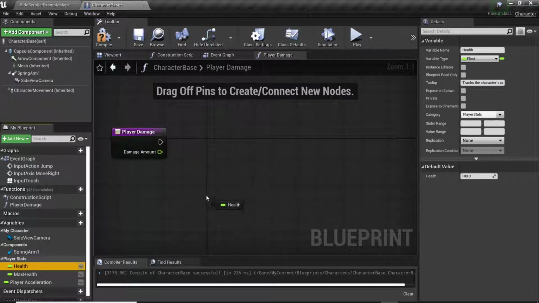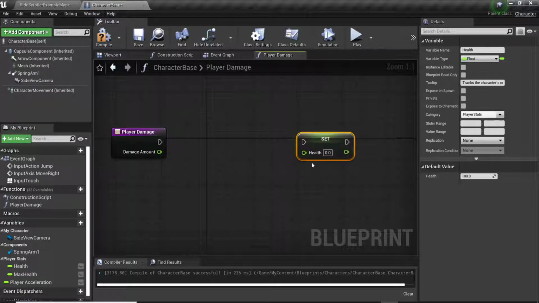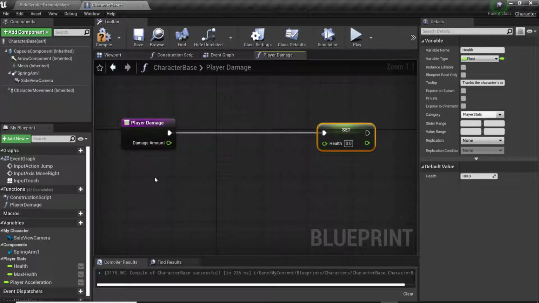So a couple ways to set variables or get variables. When you drag it out from your components section over here and let go, it gives you the option for get or set. Cancel that. If I click it here and hold the Alt key down, it will give me a set automatically. I don't have to choose. And I can go ahead and plug these execution pins in. I'm also going to need a get health. You can hold the Control key to get a get. So you can drag it out and we automatically get it as a get. So this is what a get looks like, and then obviously this is a set.